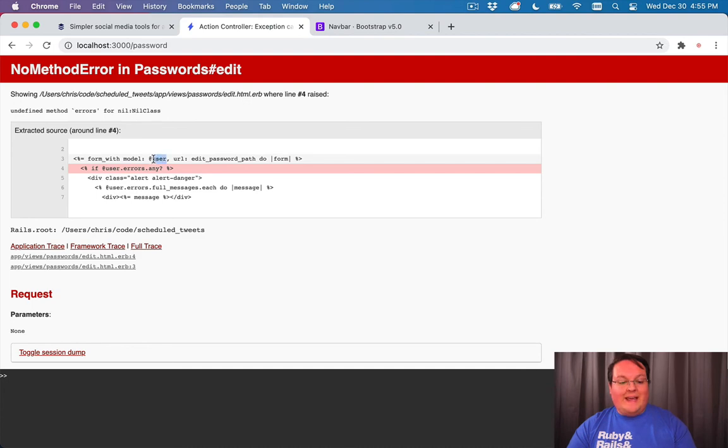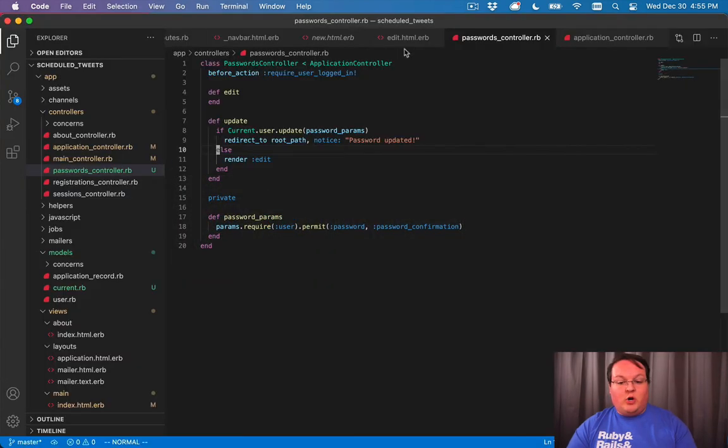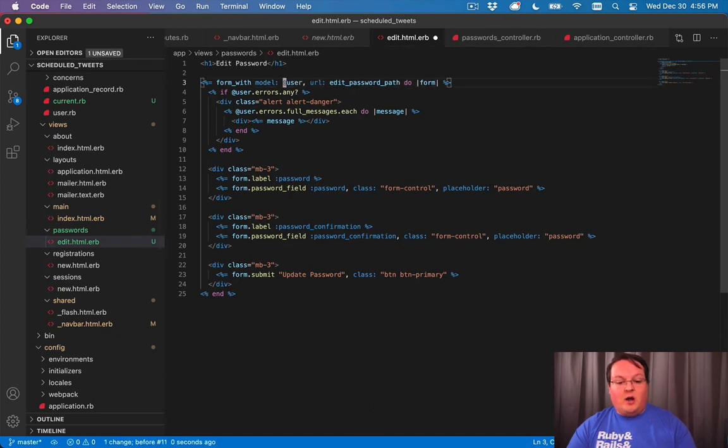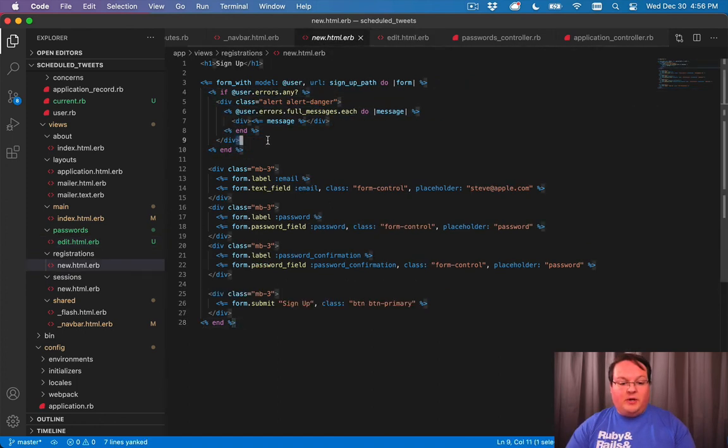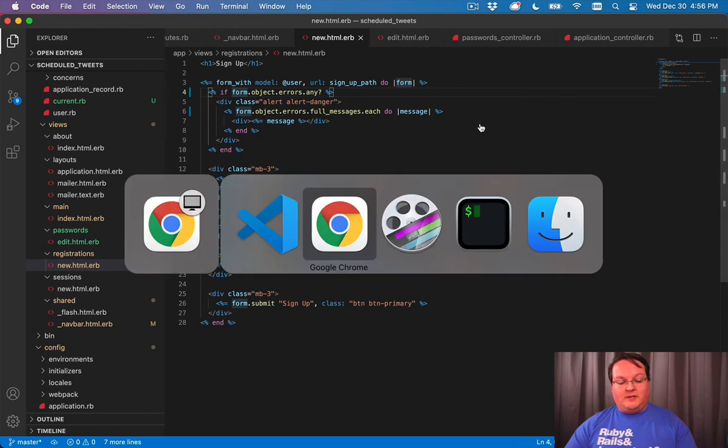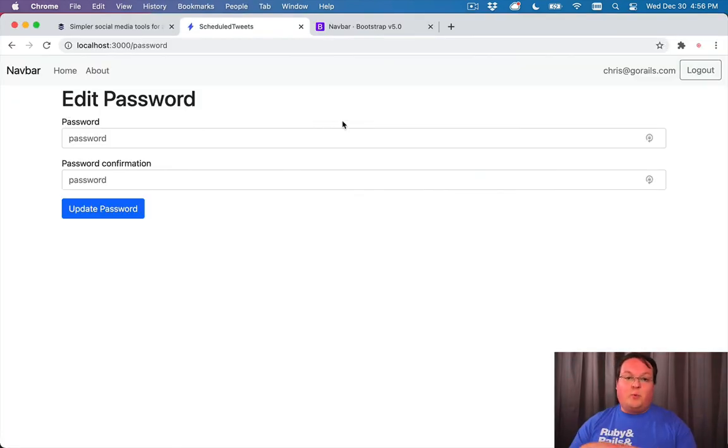Now our form, we are using the instance variable for @user, but we should be using Current.user now for this because we're already logged in. Current.user. And this is one of those cases where we will say form.object.errors and form.object.errors because this is now something we can easily use throughout our app. And we can even go into the new user and change this to use form.object, which will actually look for @user and return that as your form object. So that now makes that piece of our forms reusable, and we can actually extract that out to a partial and just reuse that wherever we want. And if we want to change the way our errors look across the application, we change it in one place, and that is really handy.